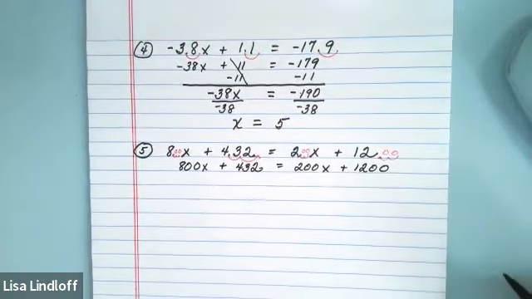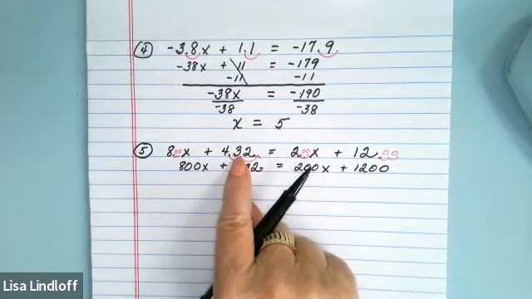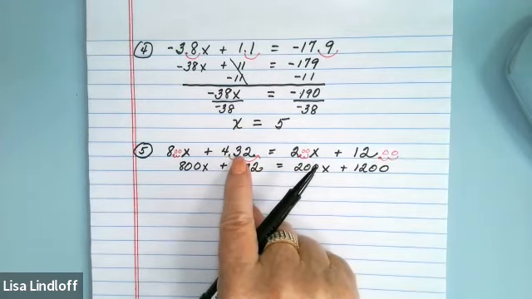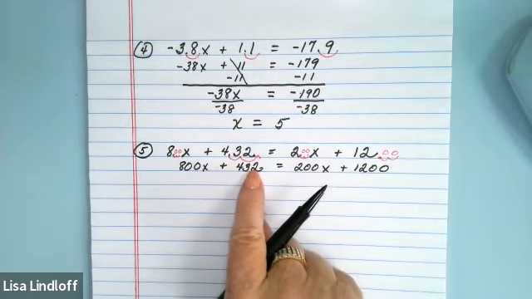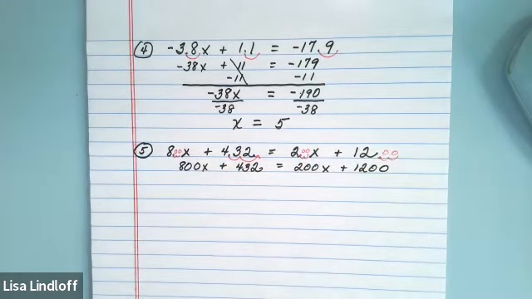Your goal is to take a problem that has a decimal and get no decimals. This number was the only one with decimal place values. So I knew that if I moved it 2, it would be a whole number. That told me to move 2 on all of them.